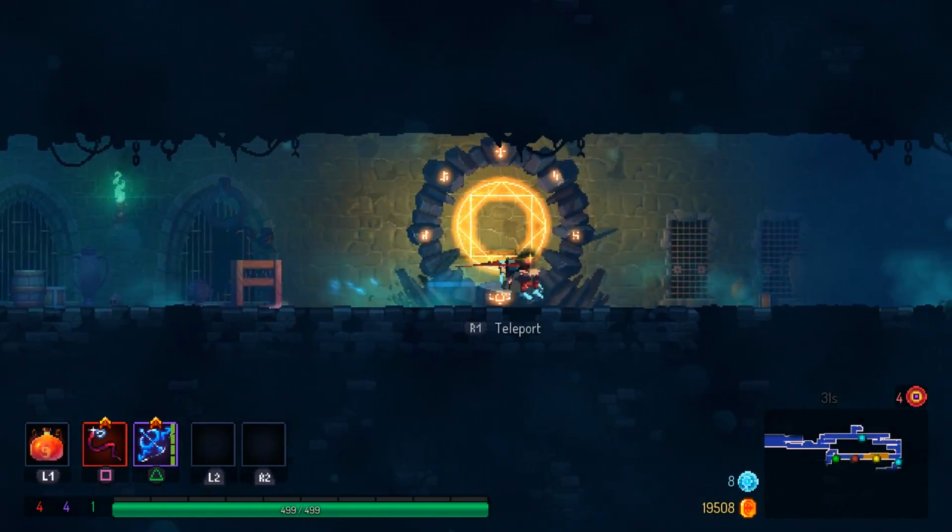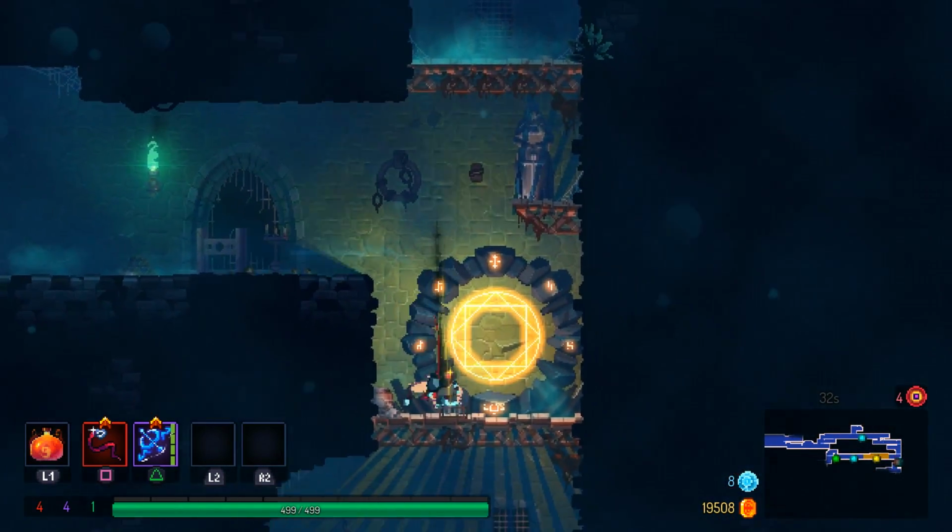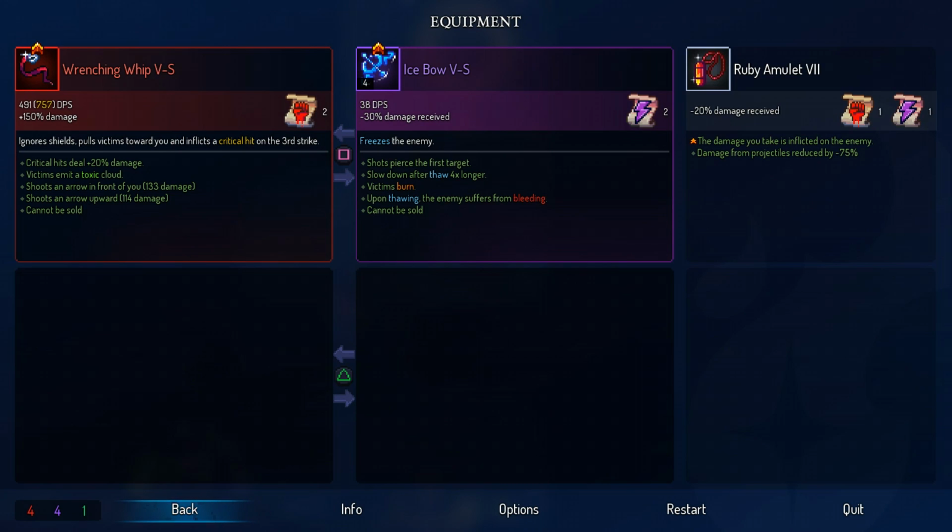Okay, that's the entrance to the sewers. I don't even care. I'm not going for the sewers. I'm actually noticing right now that I'm 4 and 4 for brutality and tactics, and only 1 for survival, so that's great. Anyway, first thing I'm going to do as soon as I drop down here is attack the Bombardier right in front of me.